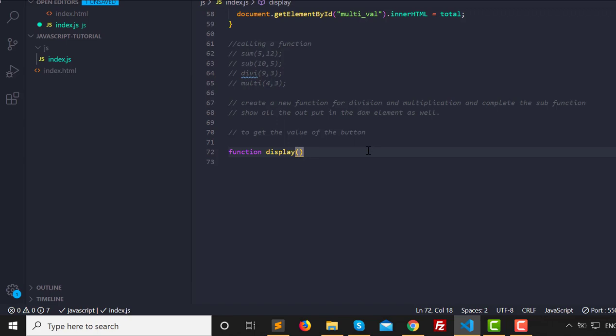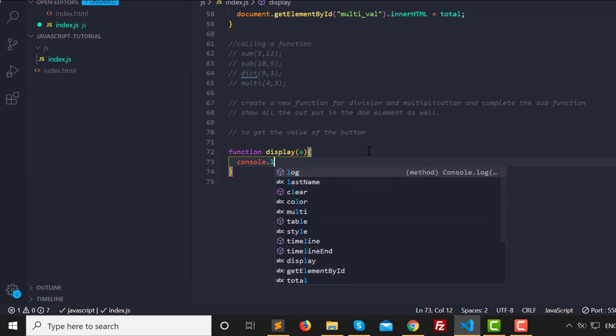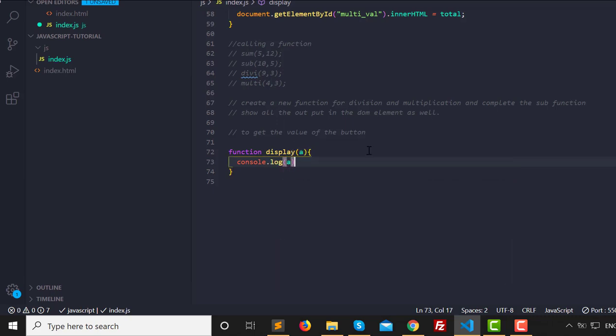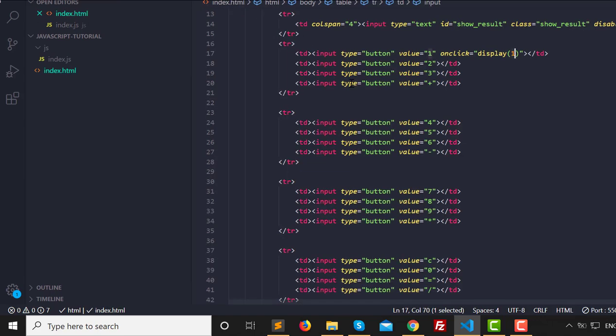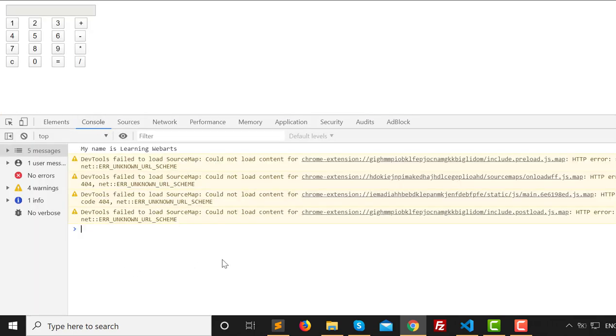So I need to pass one parameter, and if I console log it, I might get the value if I press 1 now, because we only added onClick to this one button. So we need to press 1 for now. Let's open the console at first. Nothing is showing, so 1 is printed. Okay, but if I press 2 and 3, nothing works. So I can get the value of the 1 over here.